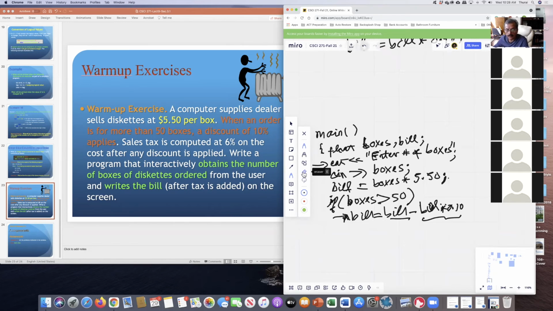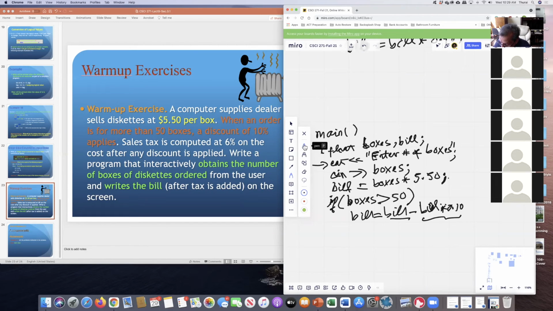If the condition is false, Professor, would bill times 0.10 minus bill be correct too? No, that would be a negative number. Okay. That'll become a negative number. So do not create a new variable. You need to pay attention to this. If you create a new variable, then that new variable may not get a value, and that'll be a problem.